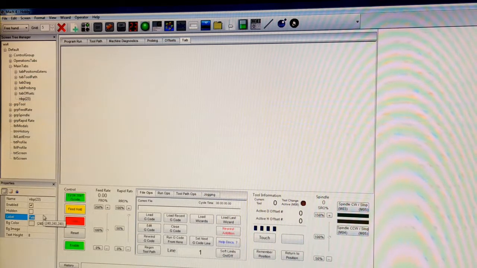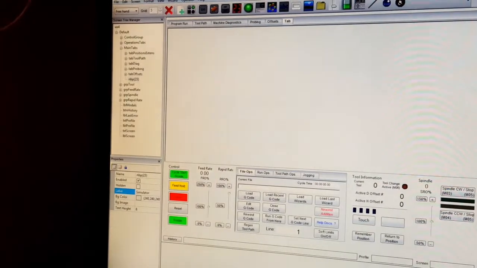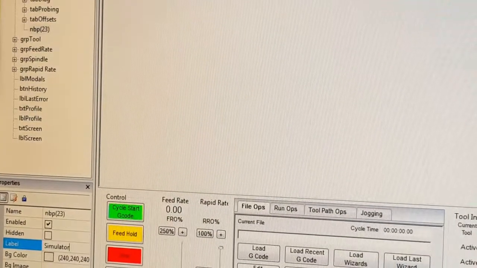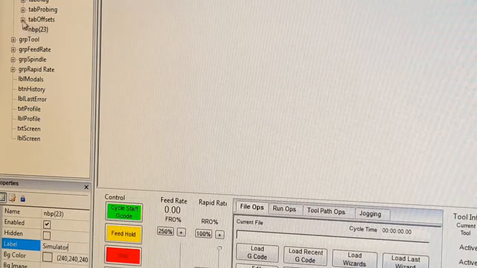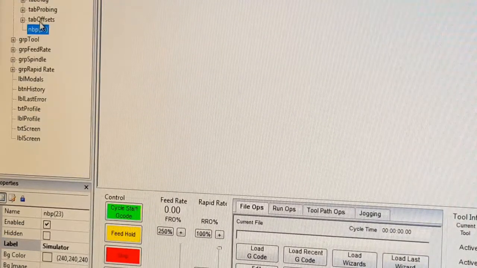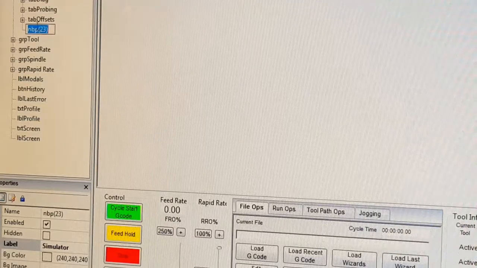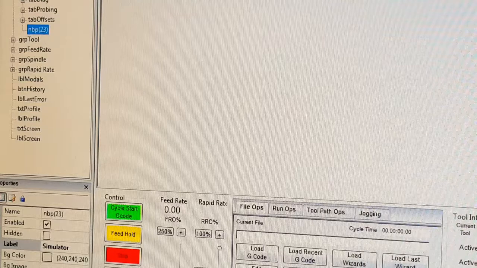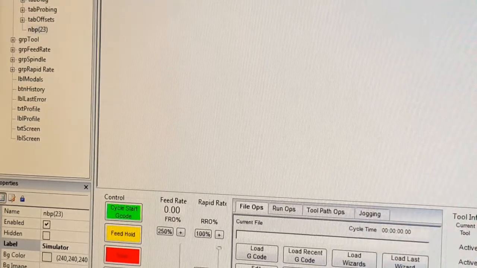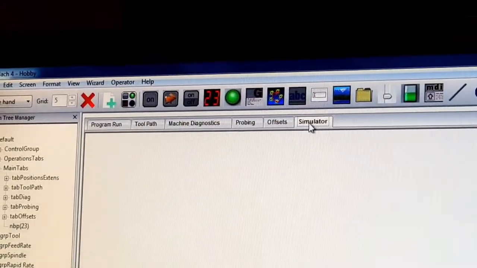Label is going to be simulator. So just to show what I got so far, got a new page right there. It named it NBP23. Got a new tab up here called Simulator. Okay.